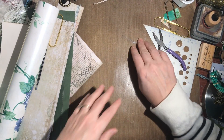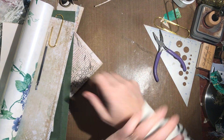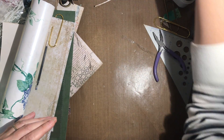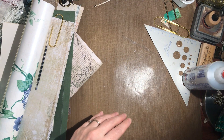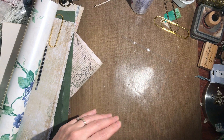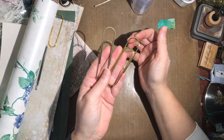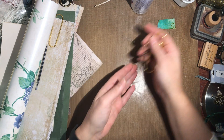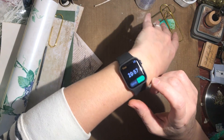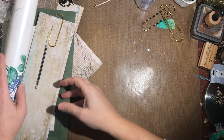Hello everyone! I've been needing to get back to the 3 in 30 challenge for a while. I've been kind of stuck on J for Jumbo — I had some plans, didn't like them, and readjusted. I think I have a good plan today. What I mostly have are these three super jumbo paper clips, and that's what I plan to use. I have my watch and some other stuff, and I'm going to start my watch for 3 and 30.